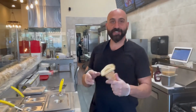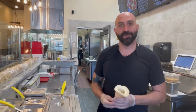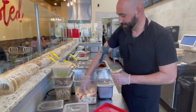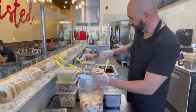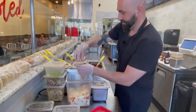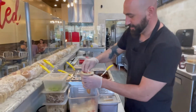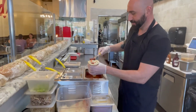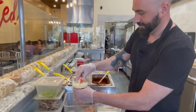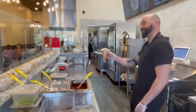So the cone is made out of a sourdough. There's no yeast whatsoever. It takes 3 days for it to age. Develops a really full body flavor. All right, we got you a pepperoni and cheese. Put that right in there. Our homemade sauce. Put that in there. A little bit more of this. Sauce. A little bit more of this. Some more sauce. Alright. And then a lot more of this. Alright. Then it goes into our oven right over here.